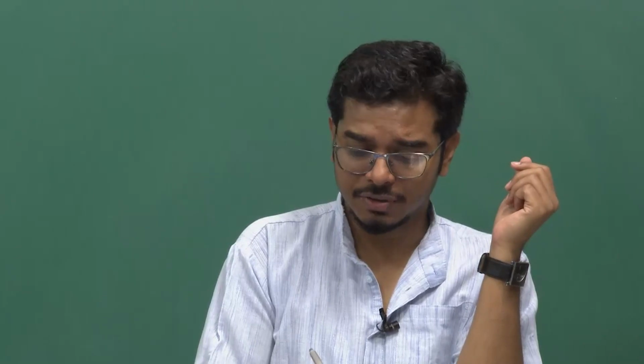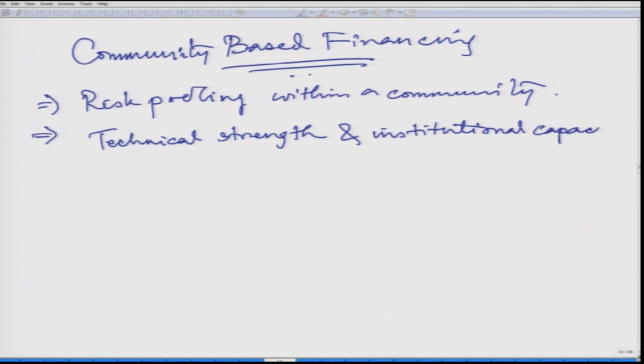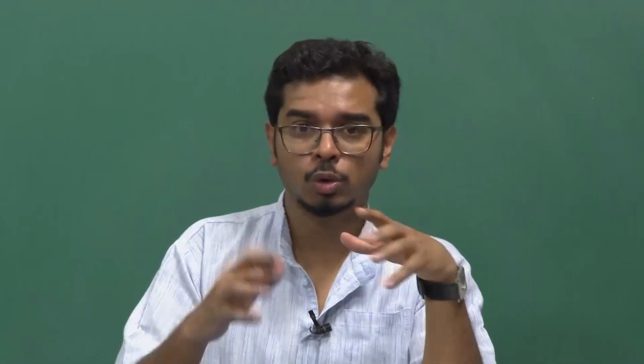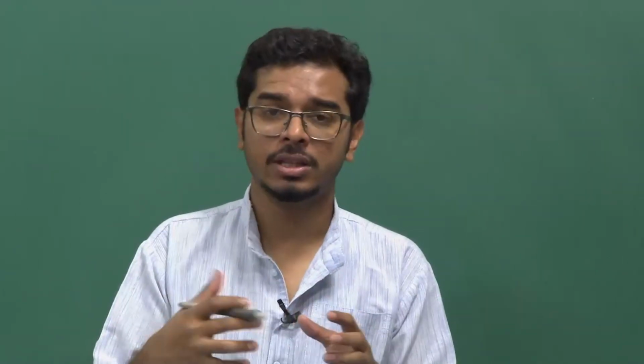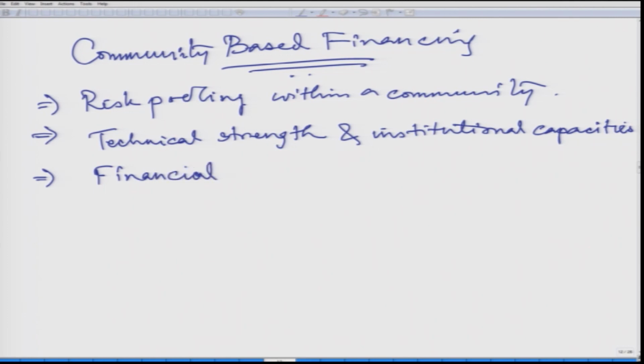But then this community based financing is not a very easy task to operate with, because it requires a lot of technical strength and institutional capacity, because they are dealing with people who are poor, who often can fail to make the payments or their contributions. They are also unaware of the health hazards and their implications. So mobilizing them and continuing with the scheme is really challenging, and to continue year after year to meet any particular adverse situation. So they may also require financial protection from other groups.